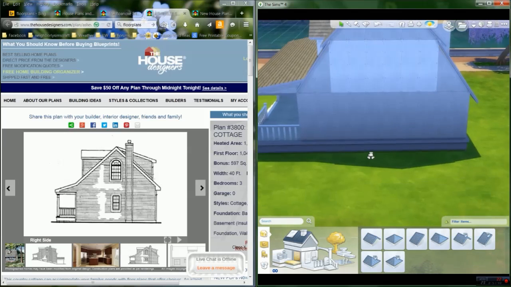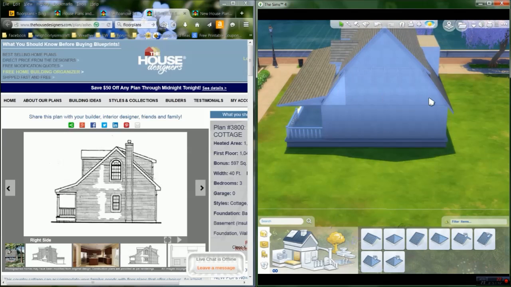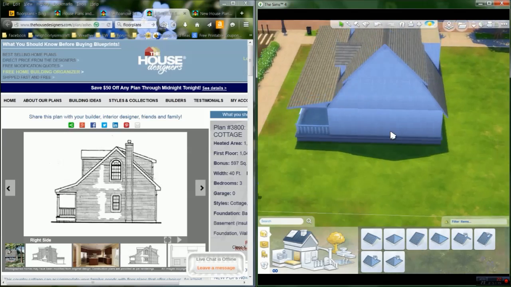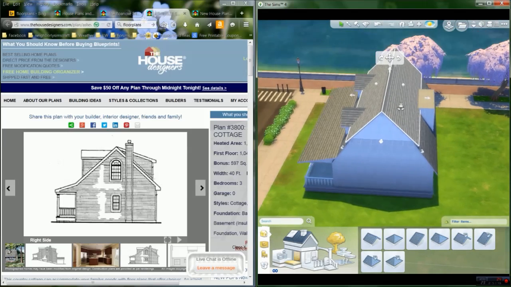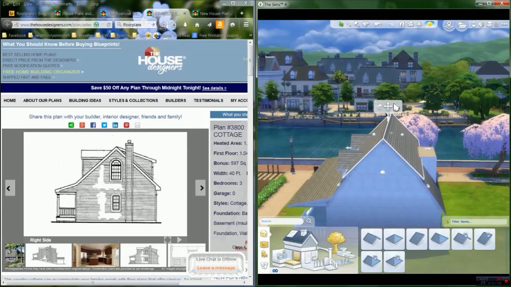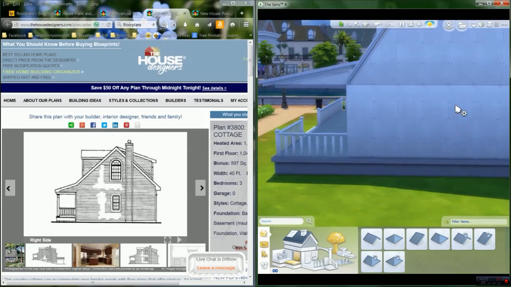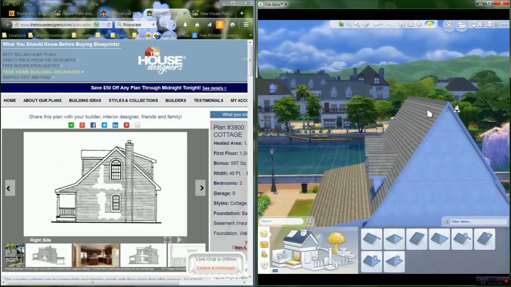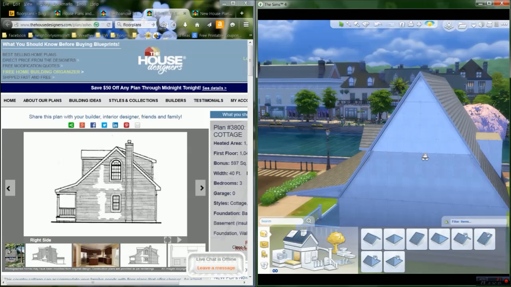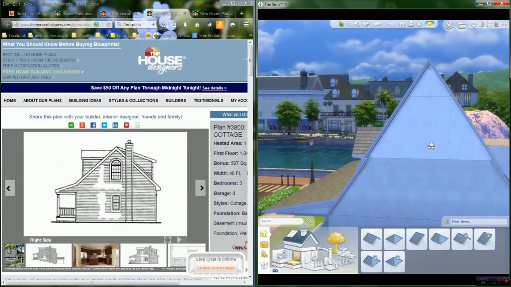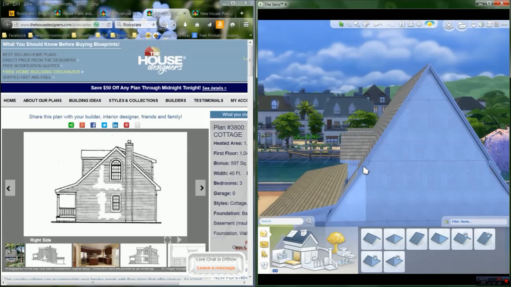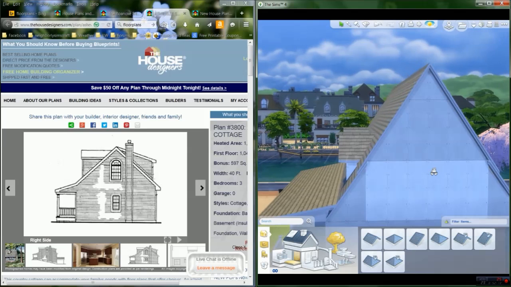And I can see that we need to have this angle here for these. So it's the top roof that we're going to have to change. And in order to make the roof match up, we're going to have to go up with this roof and make it a little bit more peaked and watch the eaves come down at the same time. And when they look like they have a white line that overlaps, let's see if we got that really close. Now we need to adjust the bottom ones because that angle looks right. As you can see, they look like they're next to each other there. We'll have to probably do a little changing on both parts.